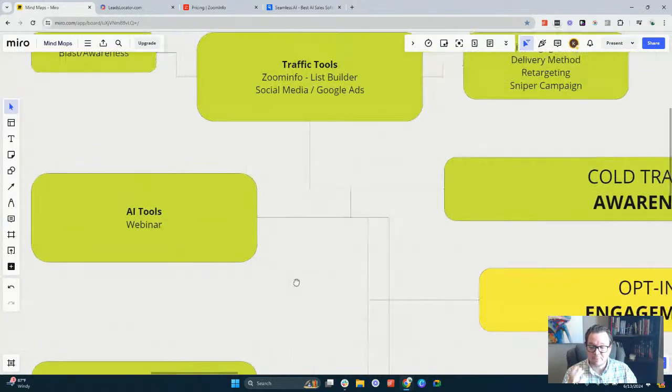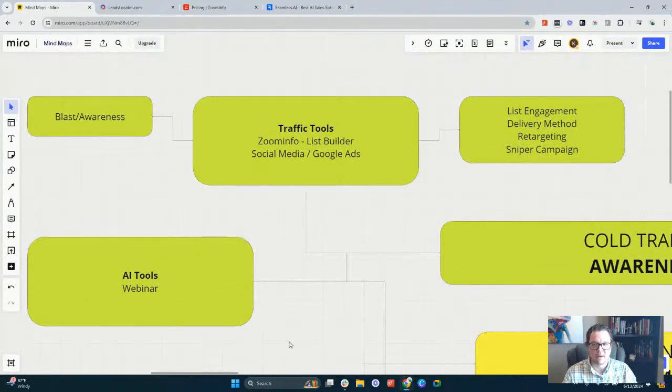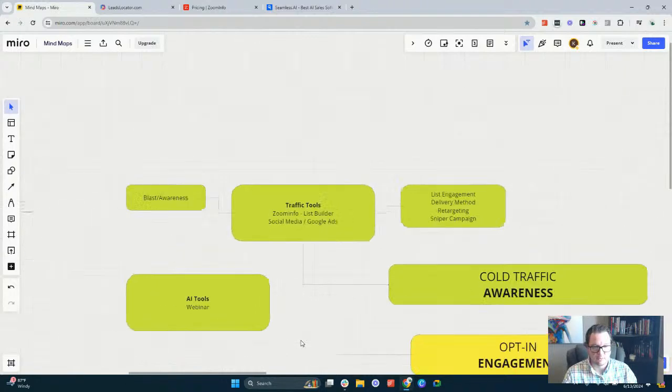But I want you to keep this in mind as you're seeing this stuff come across your social media feeds, as you're being retargeted, as you're exploring. I want you to be thinking about how this fits inside of my list. Where does this go? How do I engage with this? How can I use this? And where does this fit into my customer journey?